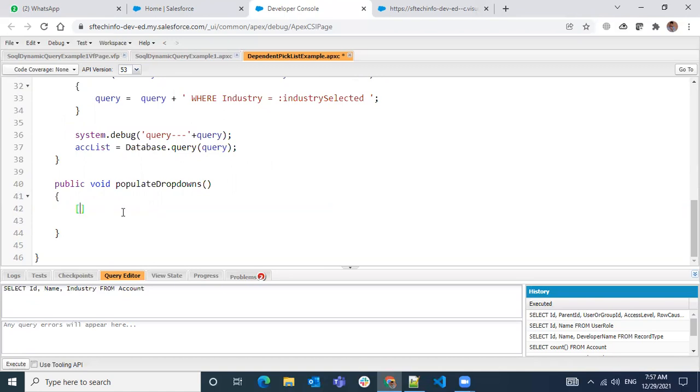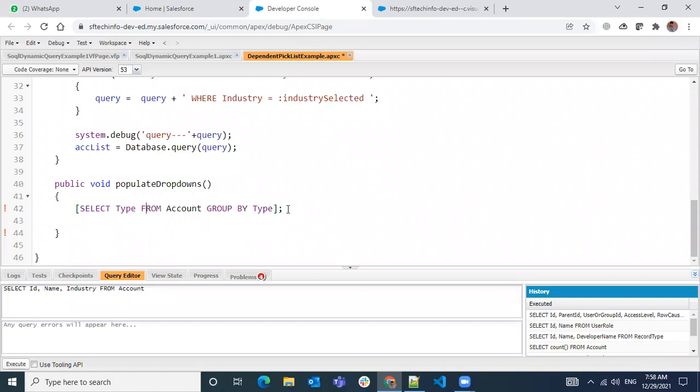First I will write a query, select type from account group by type. So I have the query.